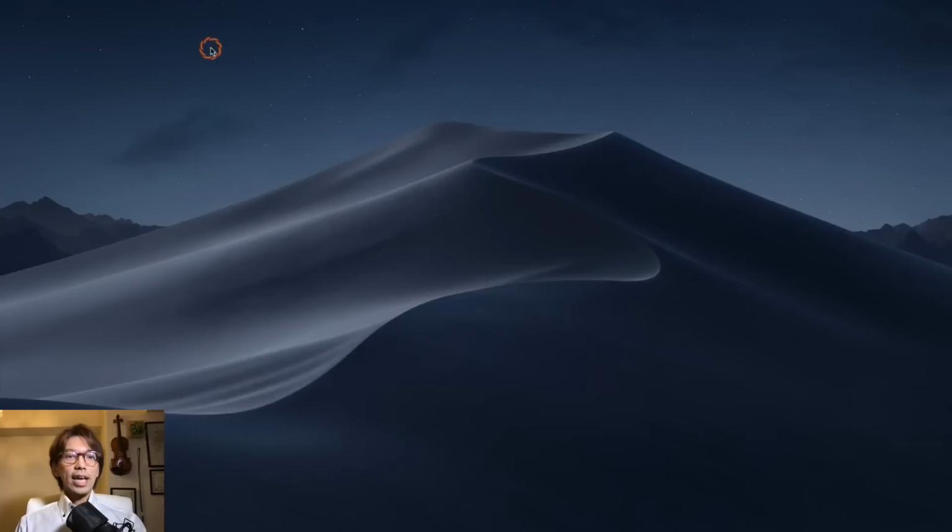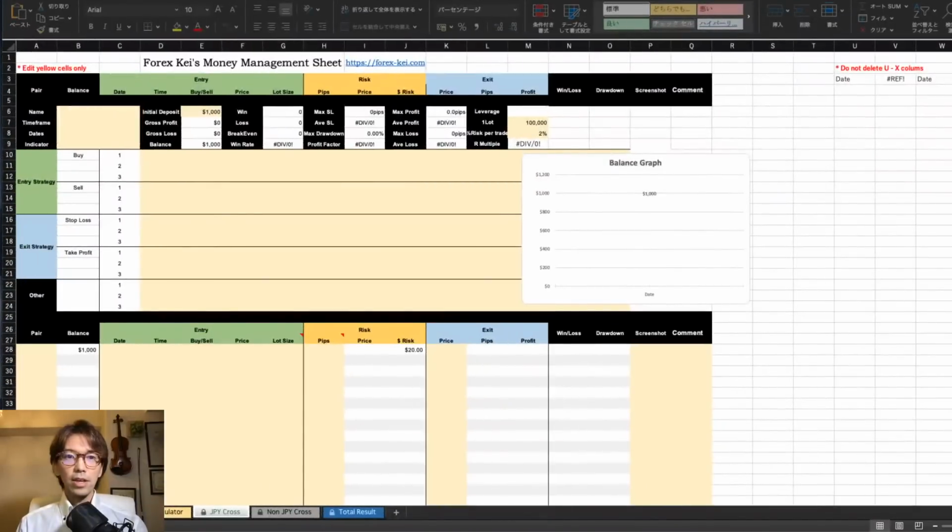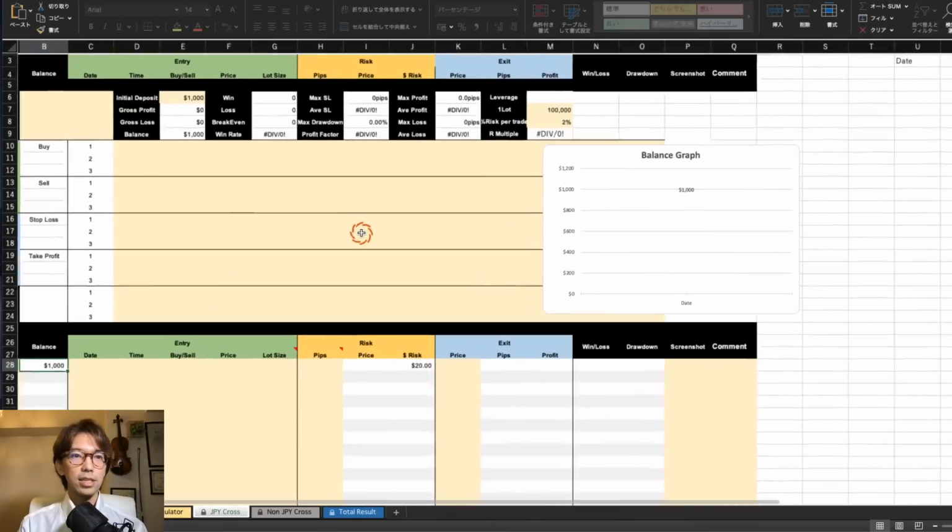Alright, and also I will show the Excel sheet that I usually use to manage my account. So hold on, let me bring that up too, so that it can be more realistic. We can look at the numbers, exactly how many percentage of gain and losses by running Forex Tester 4, which I usually do. So, okay, here is the Excel sheet. Can you see the Excel now? Is it clear so far? Let me zoom in a little bit so that you can see all the parts here.